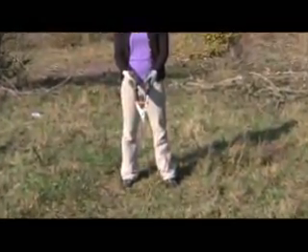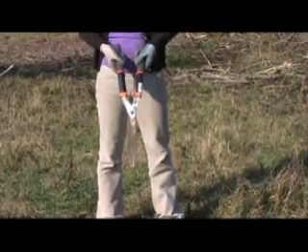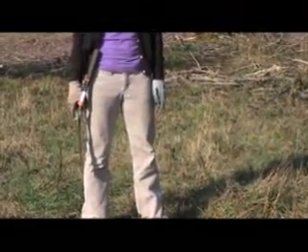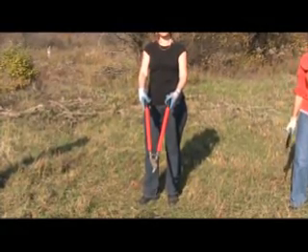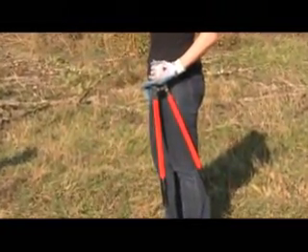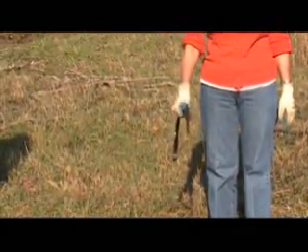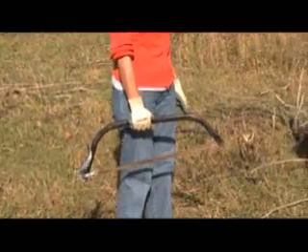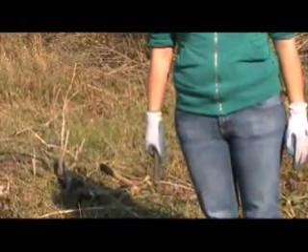This is the equipment we are going to be using in this week's field exercise. First, a pair of handshears — held at the handles with the blades closed. When you walk, carry the handshears at your side and keep the blade pointed down towards the ground. Next, a pair of loppers — when you carry them, keep both handles together and the blade nicely covered with your hand at your side. Next is a handsaw — carry it by the middle of the back of the support and keep the sharp edge down when you walk with it at your side. Finally, a pair of hand pruners — carry them with the blade wrapped inside your hand and the lock in place.